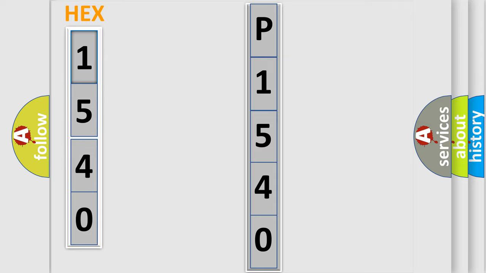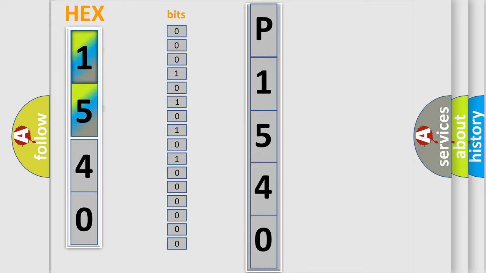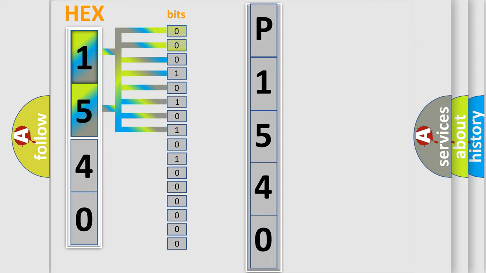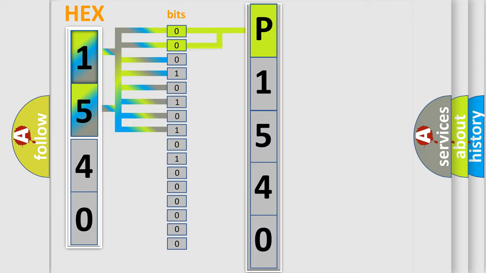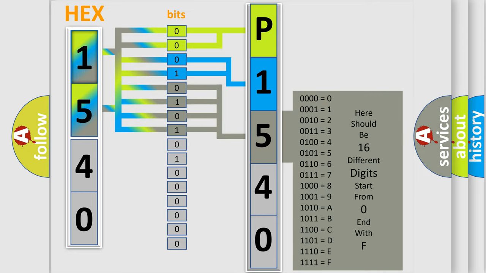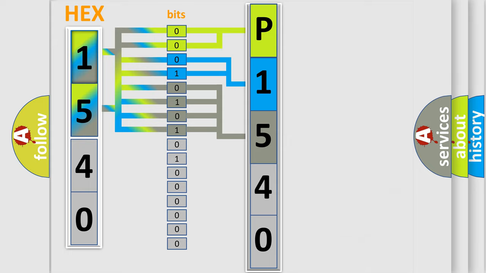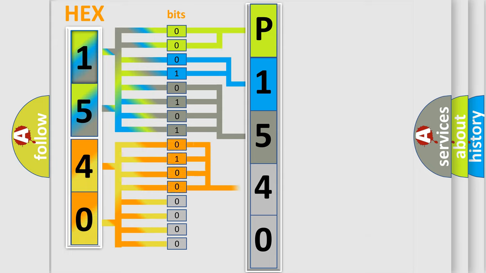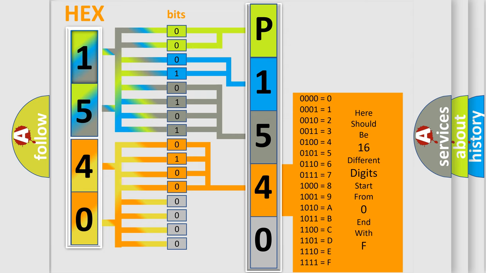The error code is split into two bytes consisting of 16 bits. One bit is the basic unit that each computer works with. The bit has two logical states: zero, which is low level, and one, which is high level. By combining the first two bits, the basic character of the error code is expressed. The next two bits determine the second character. The last bits of the first byte define the third character of the code. The second byte is composed of a combination of eight bits — the first four bits determine the fourth character, and the last four bits define the fifth character.